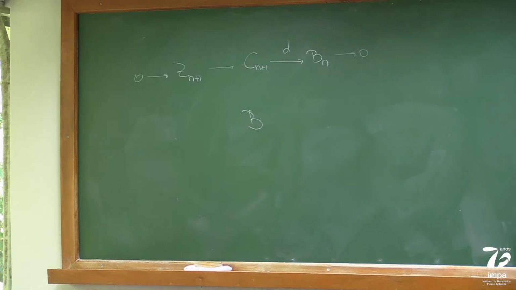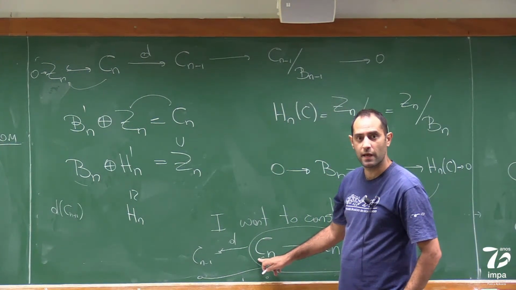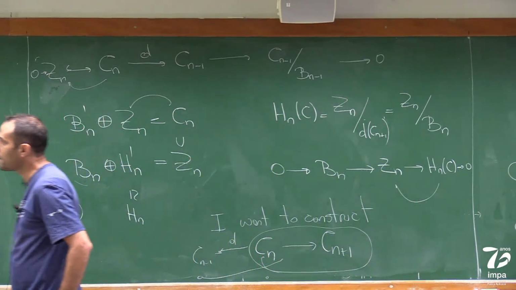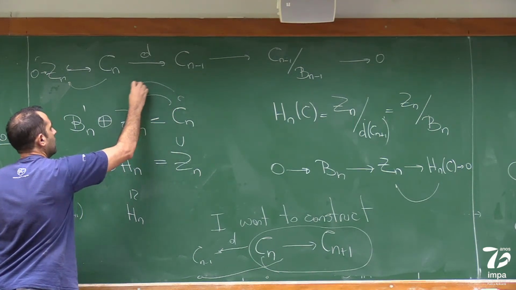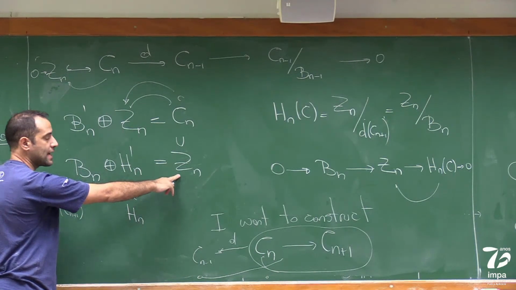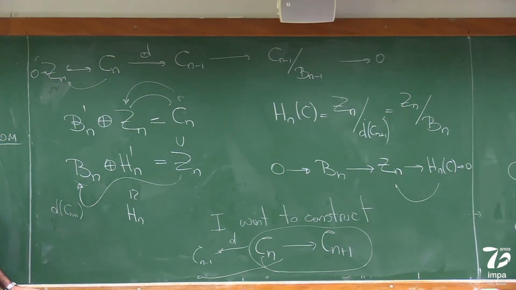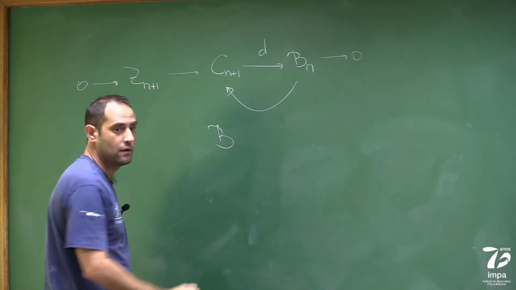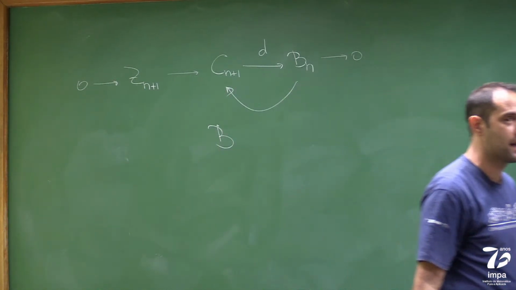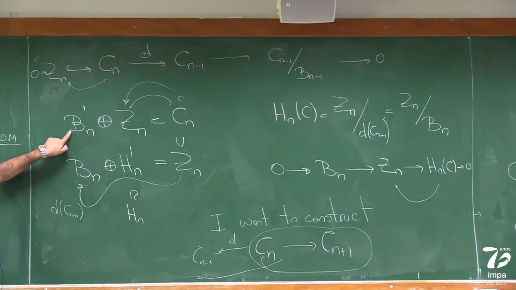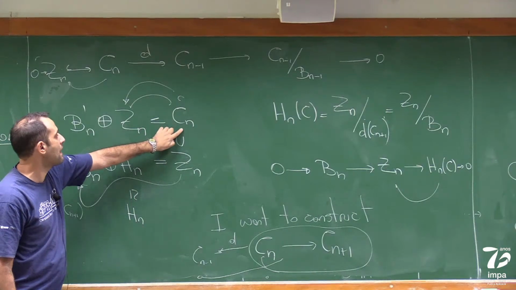So now I start with Cn, an element in Cn. I'm going to take D, well, no, sorry. And I want to get an element in Cn plus 1. So how do I get an element of Cn plus 1 now? So now I have this map from Cn to Zn, which is here. And now I look at Zn, and I have a map from this Zn to this Bn, which is here. And now I look at Bn, and I use that splitting of that one. And I have a map like here. Because on vector spaces, I can always split a sequence. And I haven't made any choice, except the splittings. So I've chosen this subspace. This gave me a unique map from Cn to Zn, which is the projection.